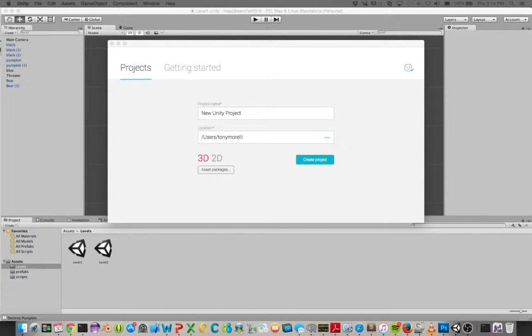Alright, so this next little demo, we're going to create a game that's sort of like Space Invaders. So we'll have some objects moving back and forth on the screen going from left to right, and then we'll have a little guy on the bottom that we can control and have him shoot missiles at these things as they move left and right.